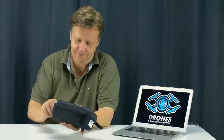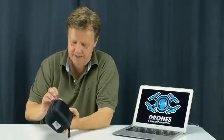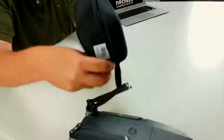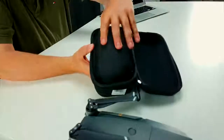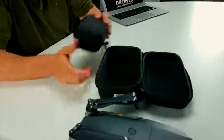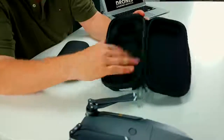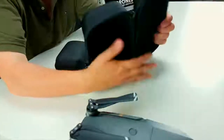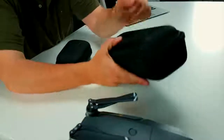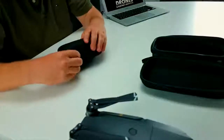Let's start by taking a look at the Mavic casings. So first is the zipper. That seems like a pretty okay quality. So if I open it, you see there's another one inside. And if you look inside this box, you can see that it's padded nicely, so it offers a pretty good protection for the Mavic. Also it's a hard case, so it's pretty okay.